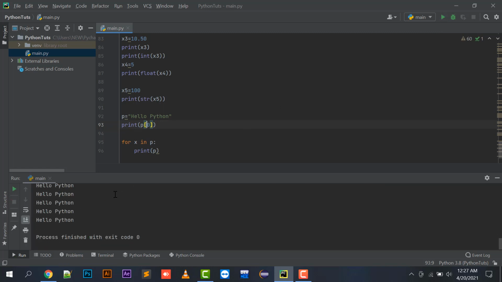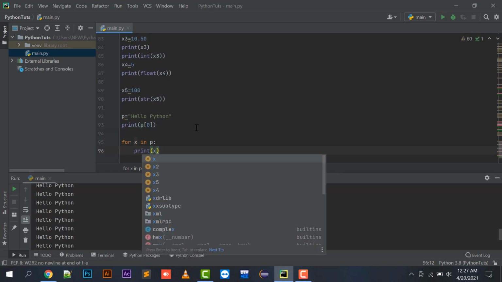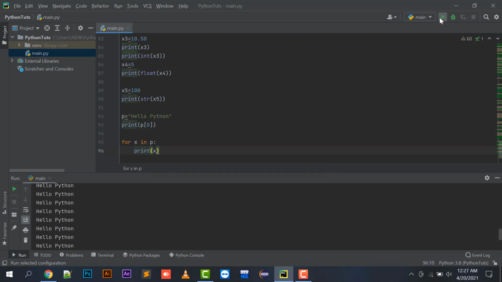So if I print this, it's hello Python. Sorry, I have to write print x. So it's printing one by one. If I write end, then hello Python is printed together.